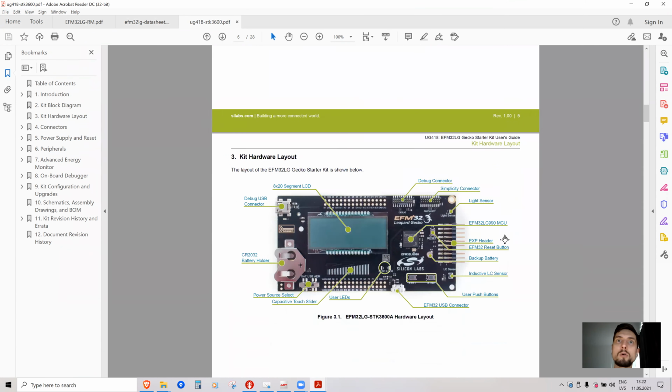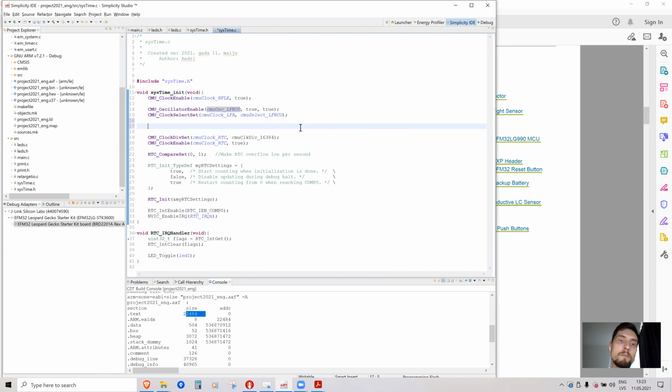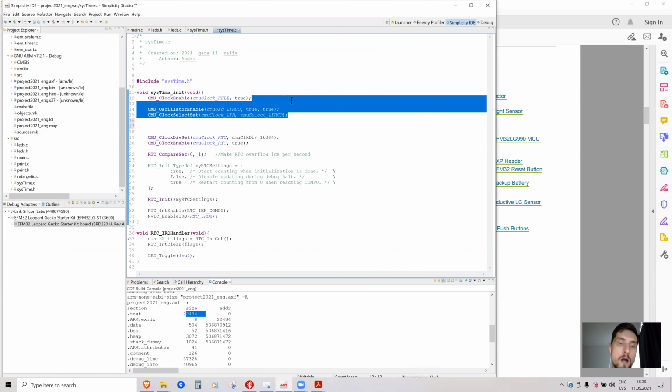So let's turn it on. Let's use it instead of the imprecise low frequency RCO oscillator. Let's check out how much better it is. So to use the external low frequency oscillator, basically you copy these two lines, then comment these two lines out, so that you have some reference.